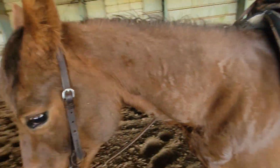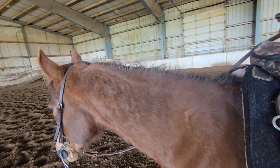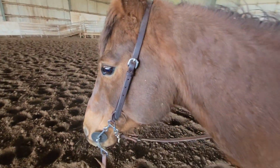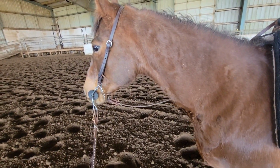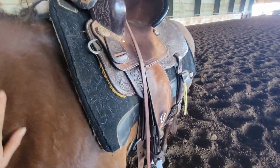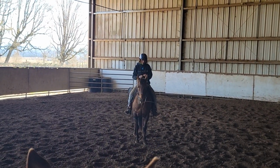I'm going to tack her up. I decided not to lunge her. I'm just going to get on her. I'm feeling a little lazy. She doesn't need it. She's doing good. I don't lunge her all the time. Every now and then I'll lunge her if I feel like she's just too energetic or something. But she's doing good right now. Okay, so I'm going to go ahead and cinch her up.